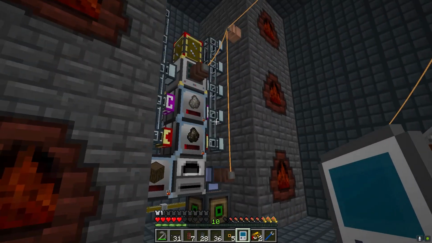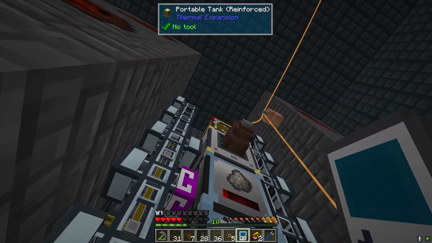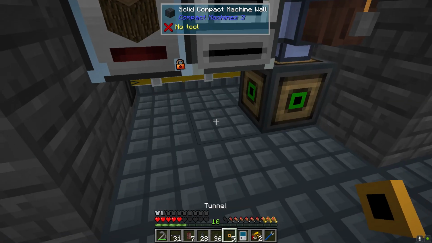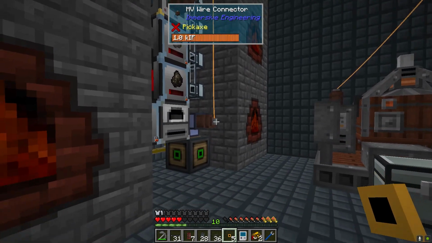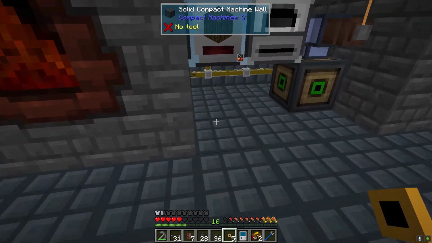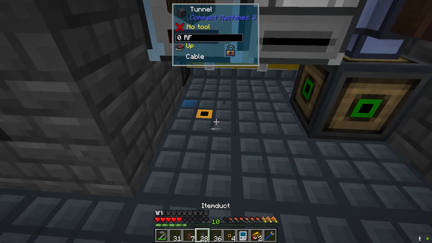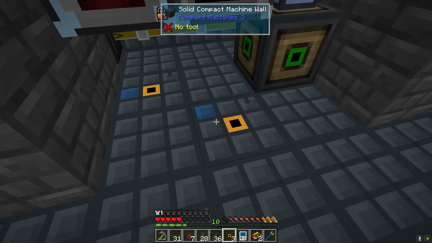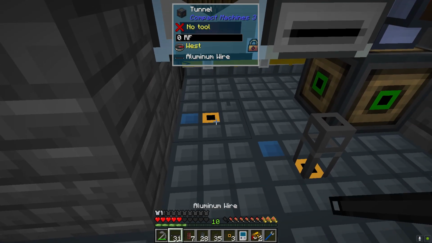Then if we step inside of here, is that full again? No, it's almost full though. Great. Okay, so we're going to do a tunnel that sets. I don't think I'm going to be really using power here, because I've got it all running from the tiny compact machine, and that seems like plenty, at least for right now. So we're not going to worry about that. We're going to say that this side is going to be the side that has the aluminum wire. This side is going to be the side that has the cable. So we'll run that out, and we'll run out the aluminum wire.